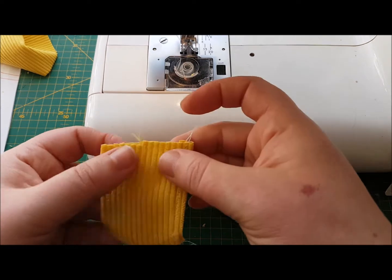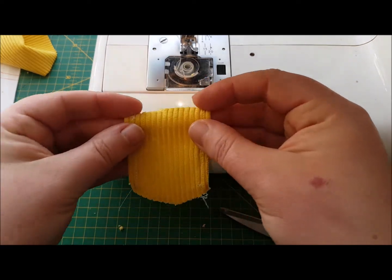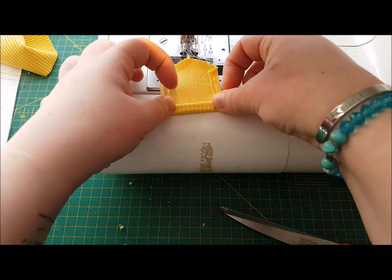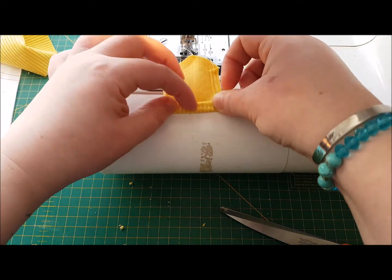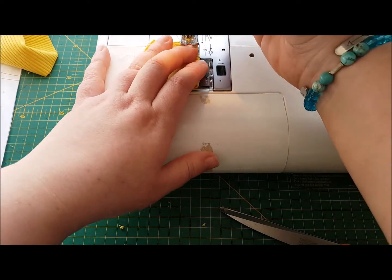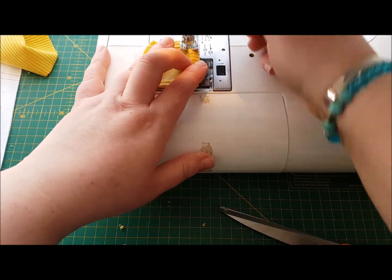Not the best scissors to be doing it with. On the top, we're going to fold down once and then fold down twice to make a nice, neat finish. So that's a double hem. That's going to go under the machine now.